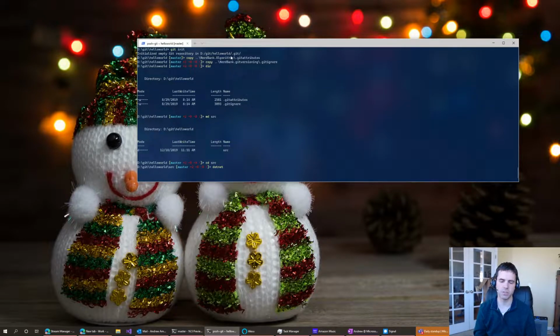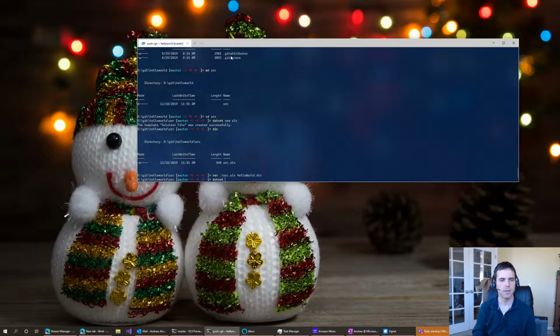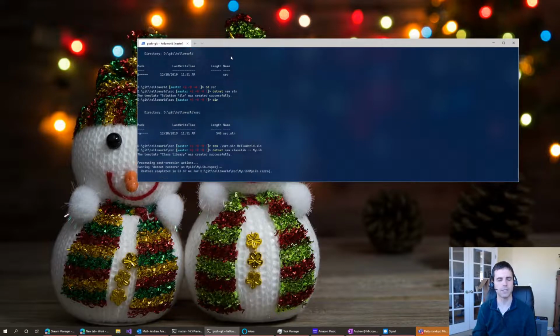Now, honestly, I will typically do this in Visual Studio, but we'll do command line today, because Visual Studio doesn't make it easy to create the directory and a source directory underneath it, and then put the solution file under that. So this actually does make it easier. Now I called that source solution, so I'm actually going to rename that Hello World solution. Now dotnet new classlib, we'll call this mylib for now because we lack creativity.